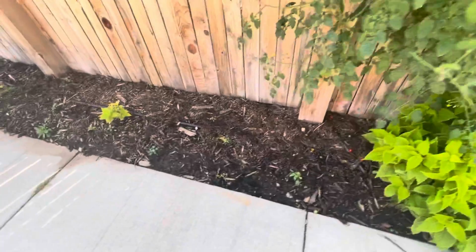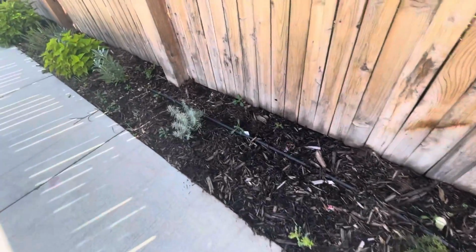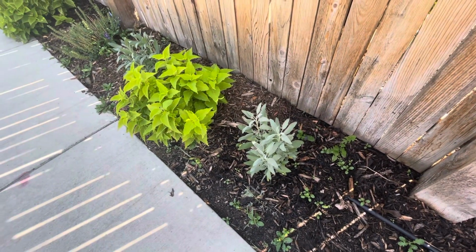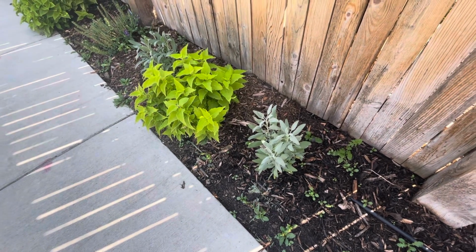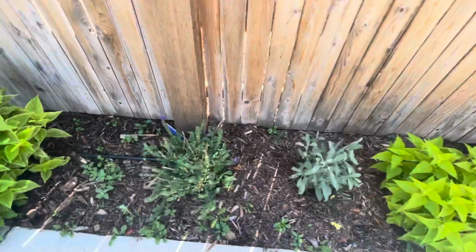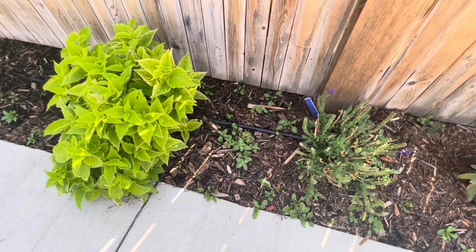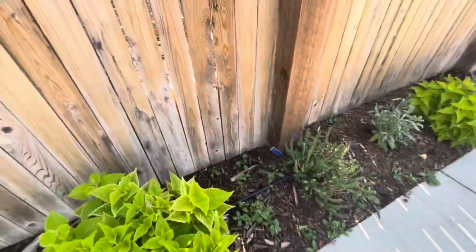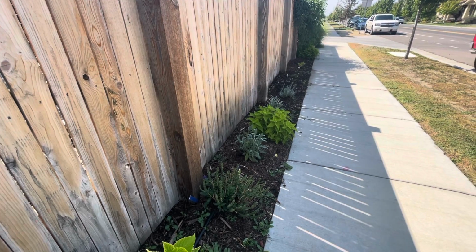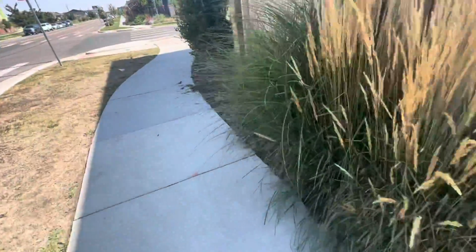As we come along here, you will see weeds. So still working on this area. I planted this sage plant and this other sage plant. Those two sage plants I started from seeds, and hopefully those will be new perennials. I'm really trying to fill up this area with perennials. Here's another little catmint, but that one did not do nearly as good. I think that I sprayed it with weed killer, which isn't good. So hopefully someday I'll get perennials that grow all the way along this part of the fence. We will see.